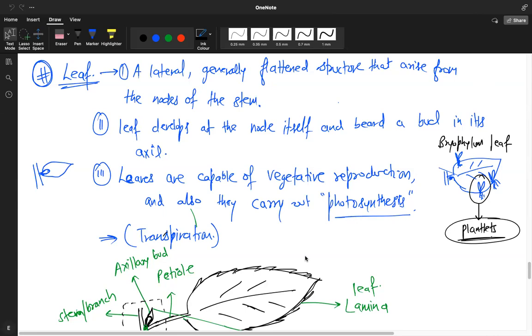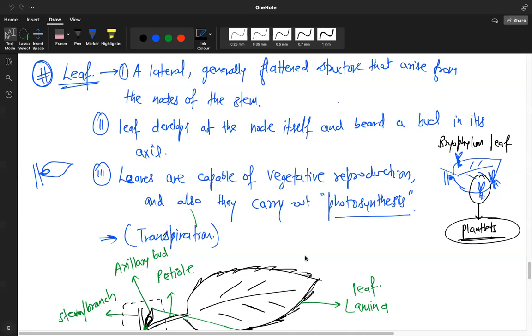Petiole helps to hold the blade or move the blade towards light. In some plants, the leaf base becomes swollen and it is called pulvinus. Leaf base is where the leaf attaches to the existing branch and can also bear smaller leaf-like structures called stipules. So stipules are very fine leaf-like structures present at the base. The lamina, also known as the leaf blade, is a large green surface with veins in it.